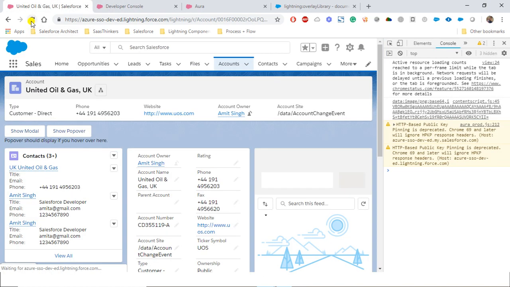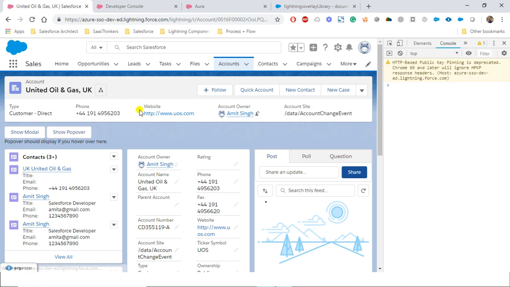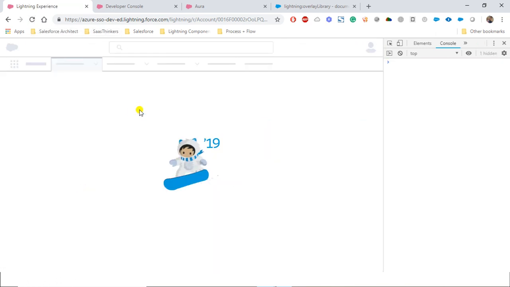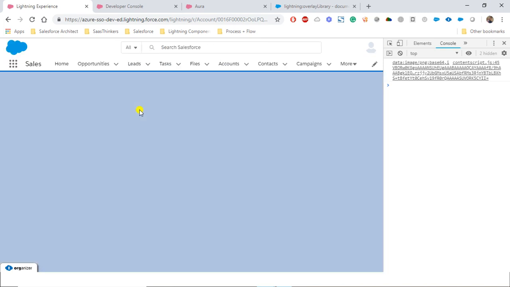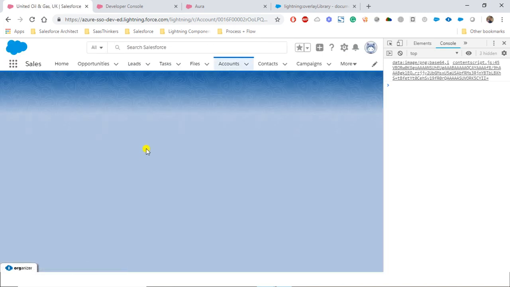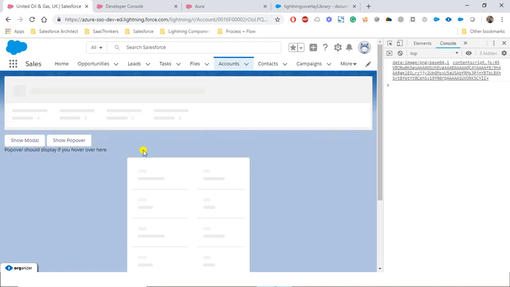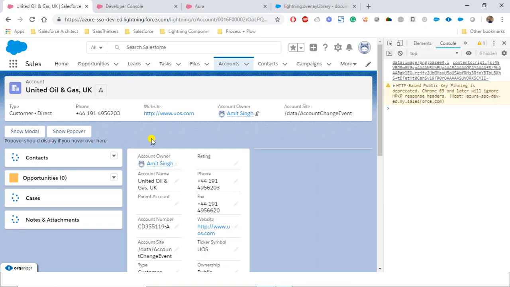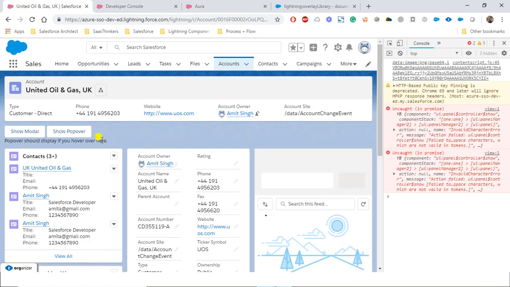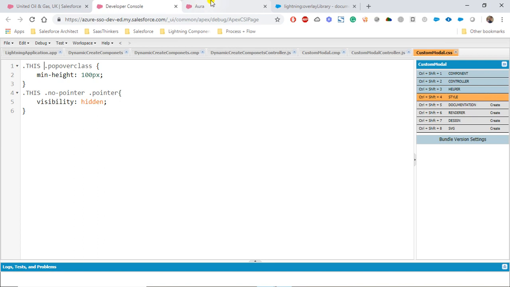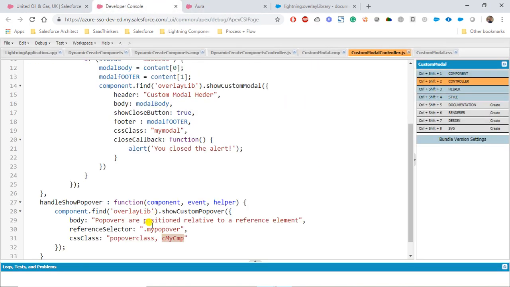Let's refresh the page again. Okay, we are getting an error because of this line, CSS class.